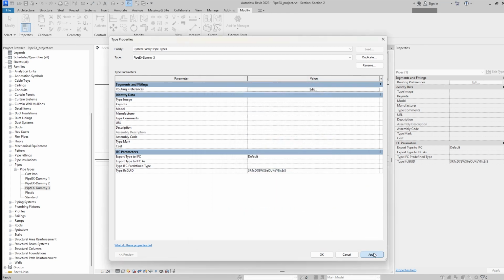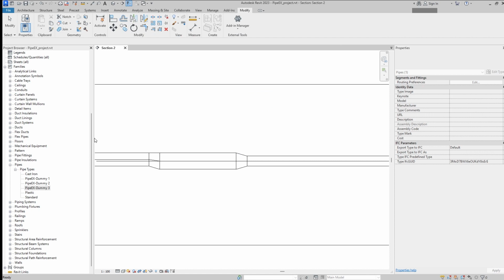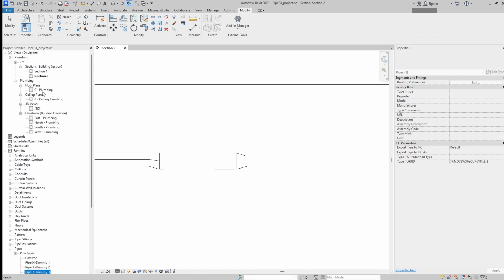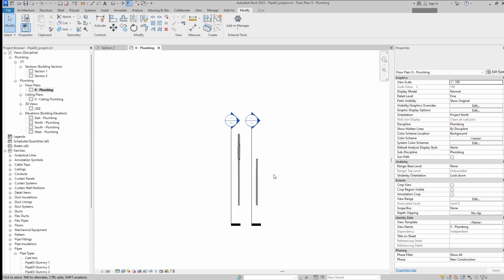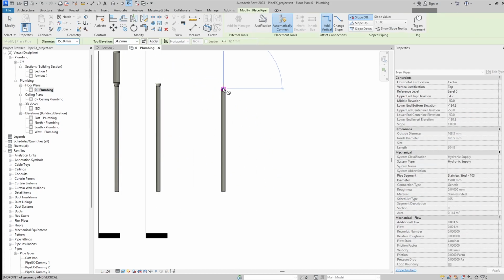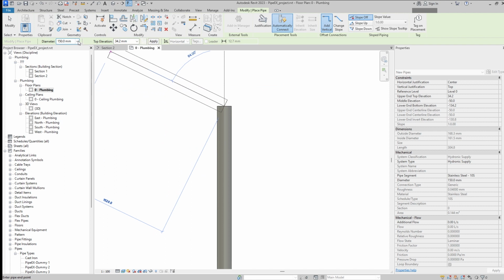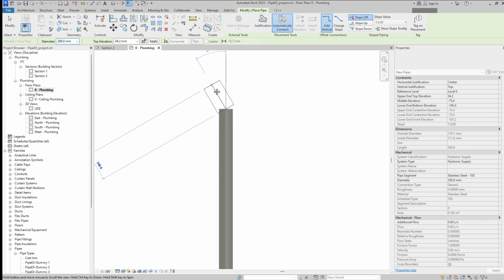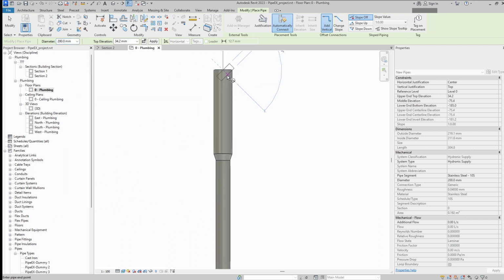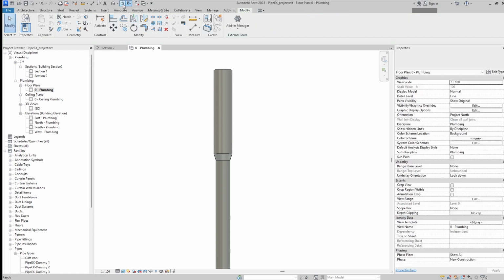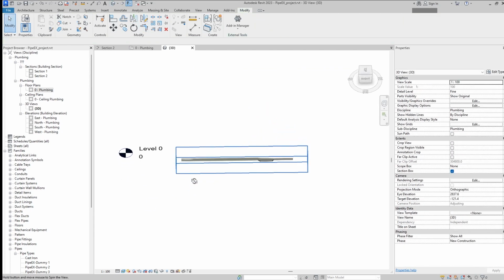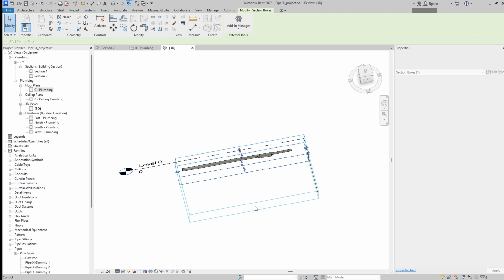Reducer dummy, okay, apply. Great. And let's check this out. We will go from 150 to 200. Yeah, and it works almost perfectly fine.